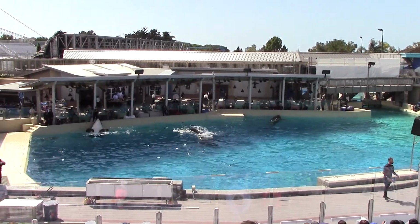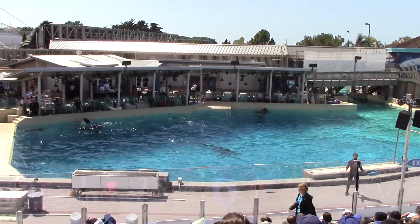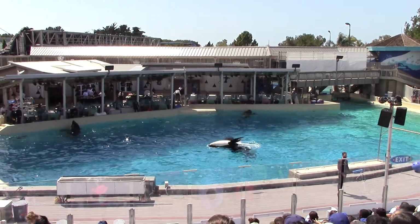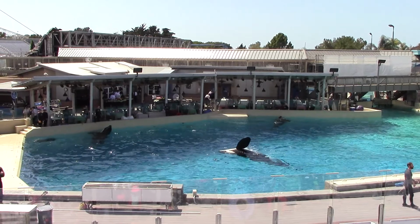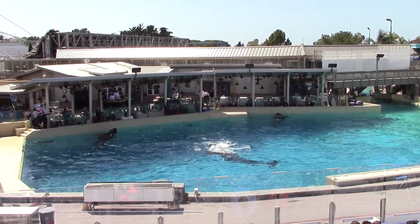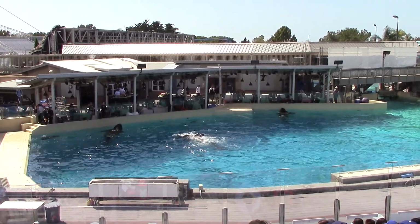They actually use this appendage for steering and stopping. There's two over there. A cool fact about the pectoral flippers: if you were to look at an x-ray of our human hand, they actually look very similar. They do have an upper arm bone, two lower arm bones, and all the finger bones inside those pectoral flippers. The tail flukes at the bottom of the killer whale help propel the whales through the water.